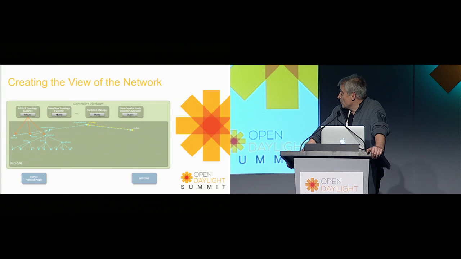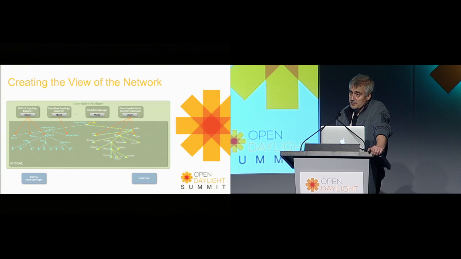The topology exporter for BGPLS provides actually three major subtrees for BGP v4 prefixes, v6 prefixes, and BGPLS, which is actually link state topology exported through BGP. A similar topology can be exported and put into the tree by an OpenFlow topology exporter. Then you've got things like OpenFlow nodes. They are put into the network tree by a flow-capable inventory node. Statistics for those flow-capable nodes are put into the tree by the statistics manager.